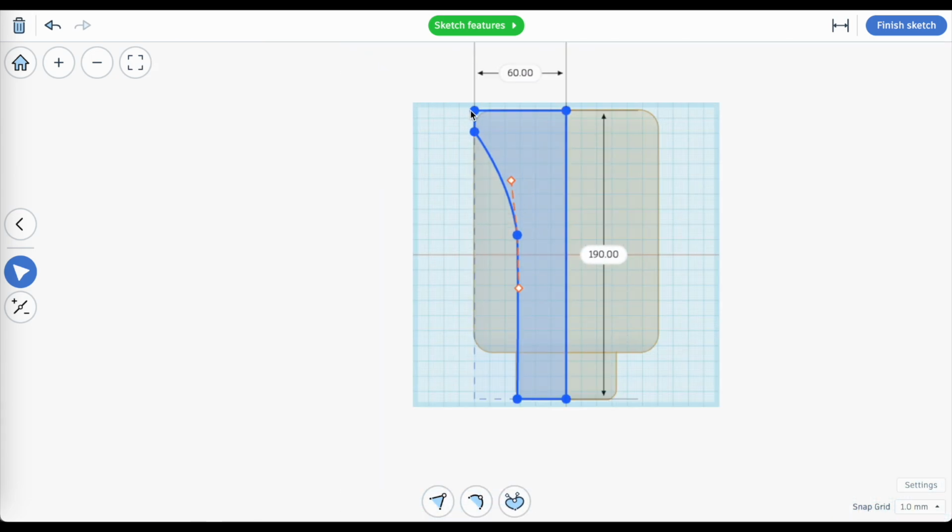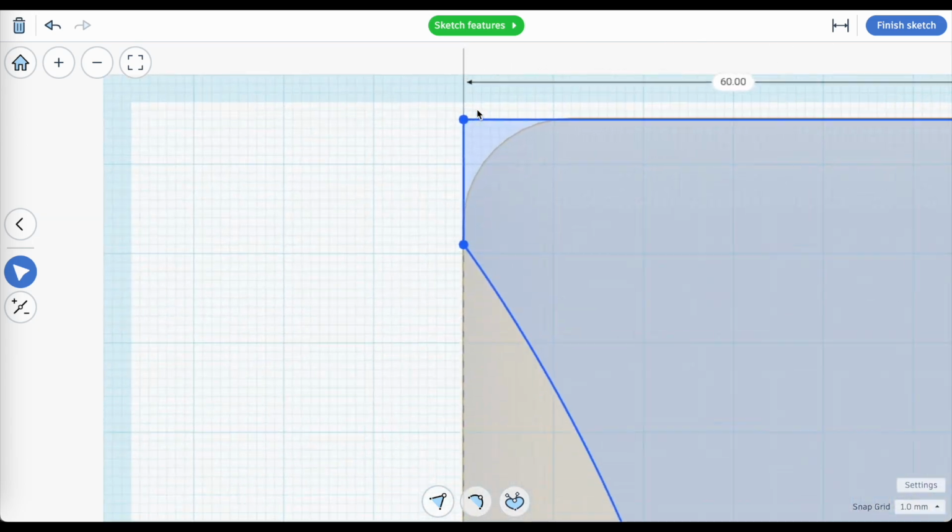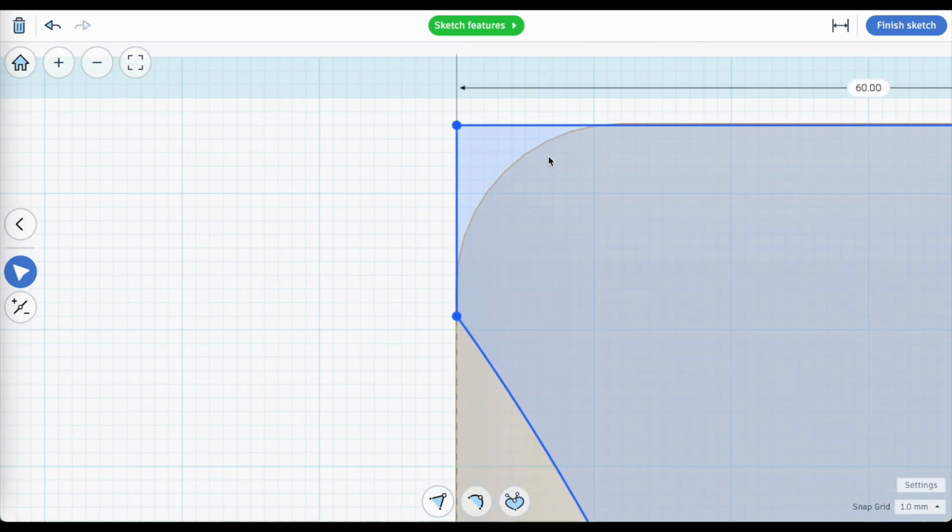Now, let's go up here to the corners because I'm going to show you what we're doing up here. You're going to notice that this shape extends outside of this object, which means that when I apply this shape, soon to be a cutout, this cutout will not be removing this edge here. And that's okay because we created this edge back when we first created that red object, and I would like to keep that curved edge. So I'm going to ensure that my cutout does not remove this curved edge here.